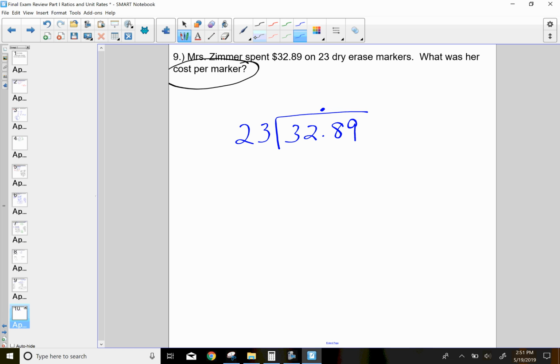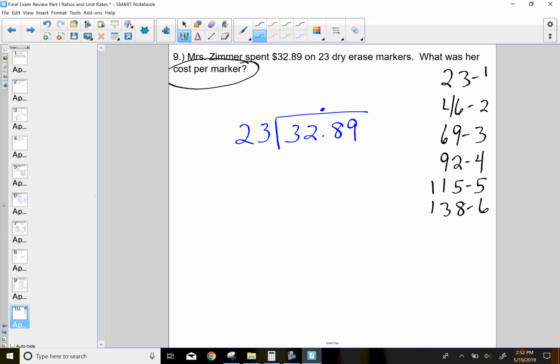And again, it'll be worth my time to take 23 and list those facts of 23. So 23 plus another 23 is 46, so that would be 2 groups. 46 and another 23, that would be my third group. Add another 23, and that would be a fourth group. Another 23 added to that would be 115. And if I have one more group of 23, be 130, it would be 6 groups. So that's just kind of my starting point. If I need more, I can add more to my list as I go. It's going to make the division a little easier.